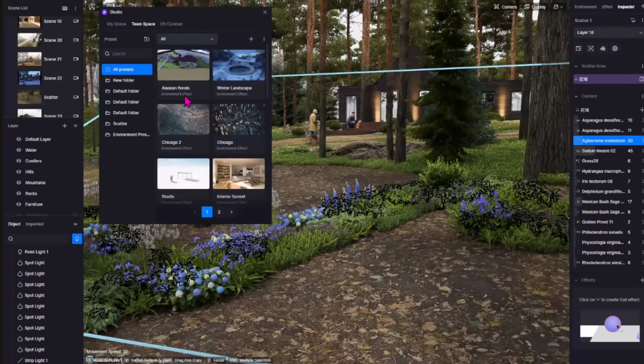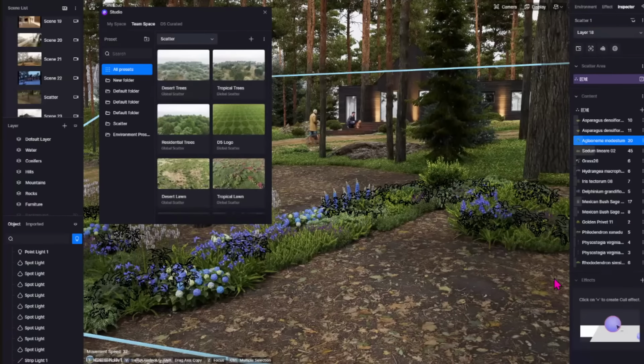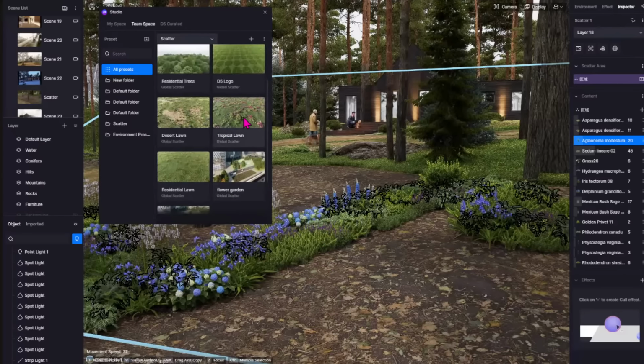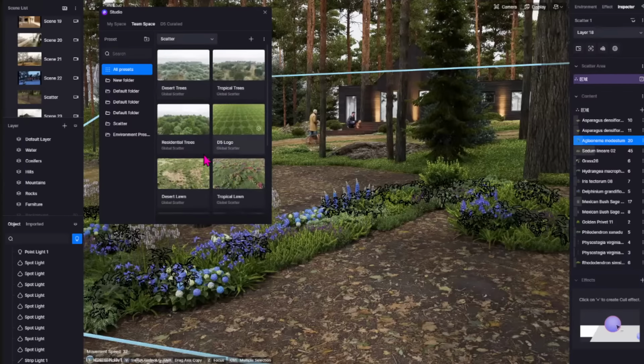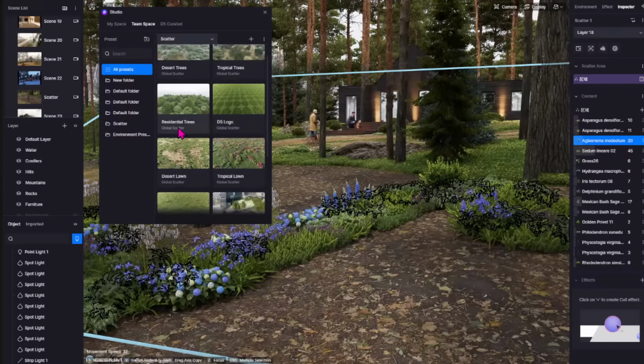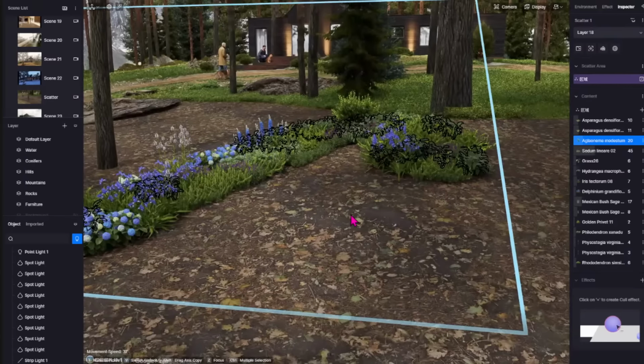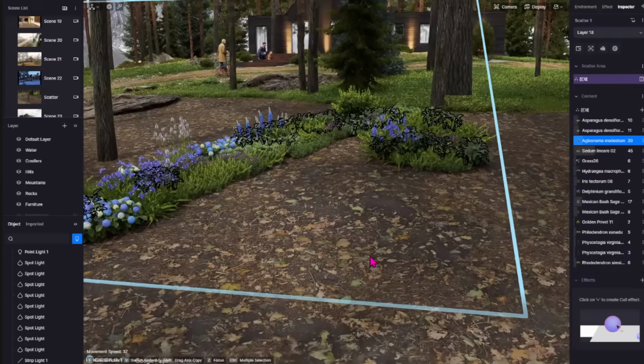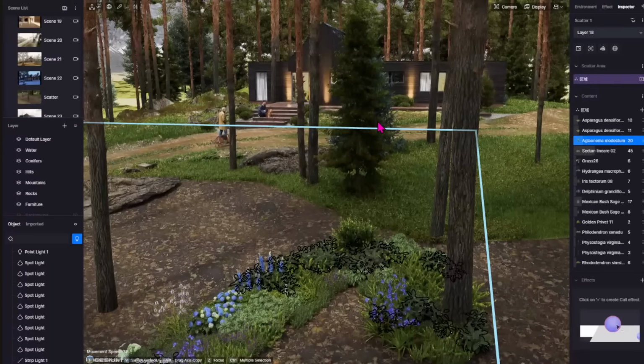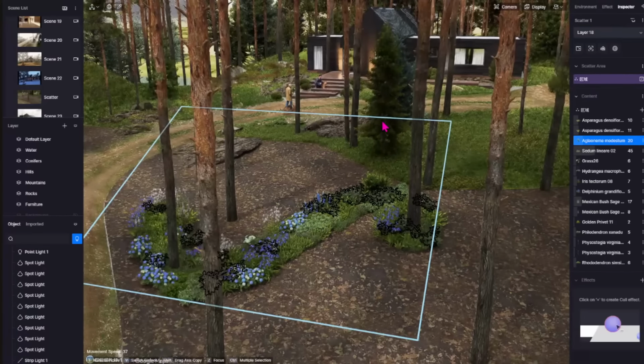Then you can start to build your own planting library of common, tropical, desert or residential, or whatever it is that your firm, your office uses. And again, you can have your teammates use this as well. So now you have your office catalog of planting. And this is true for trees as well and grass.